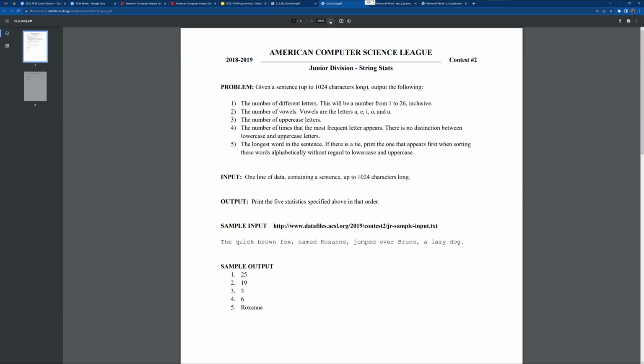So basically, there are certain things that can count, right? For example, different letters. It's case insensitive, right? So what that means is that when you count that, you want to convert the letter.